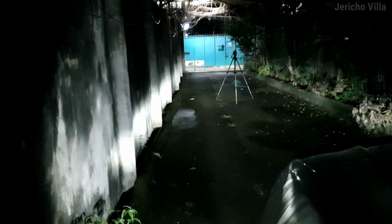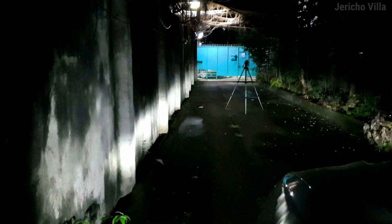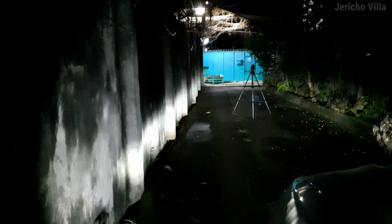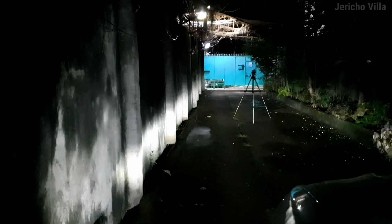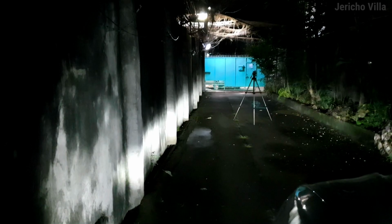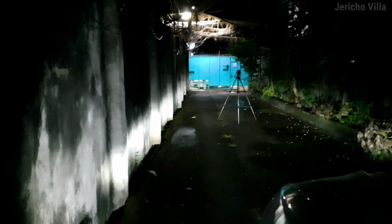Here are the AUXITO LED fog lights in the same location, and they go far beyond the 20 feet that the stock fog lights reached. They actually go like all the way to the green gate back there. Let's turn them on again. There. So as you can see, they're really bright.